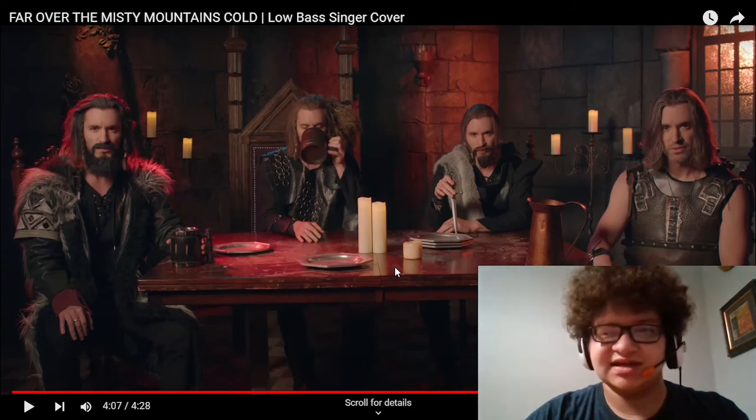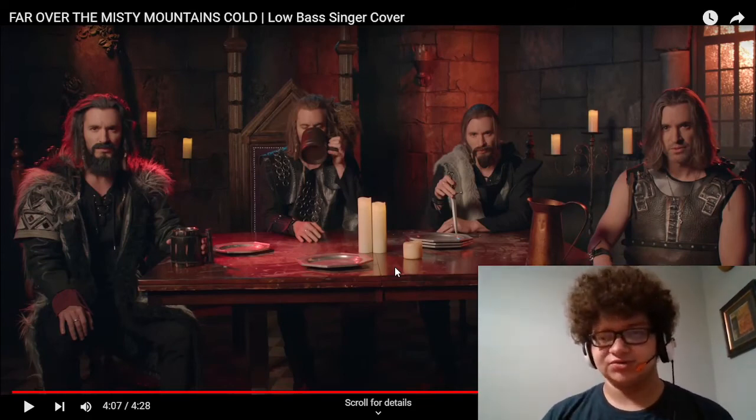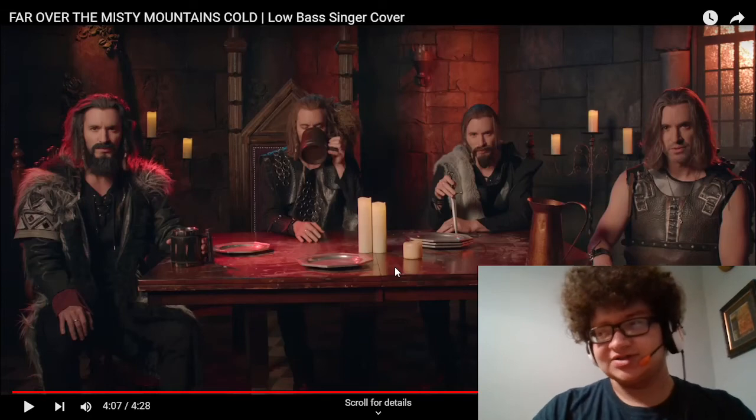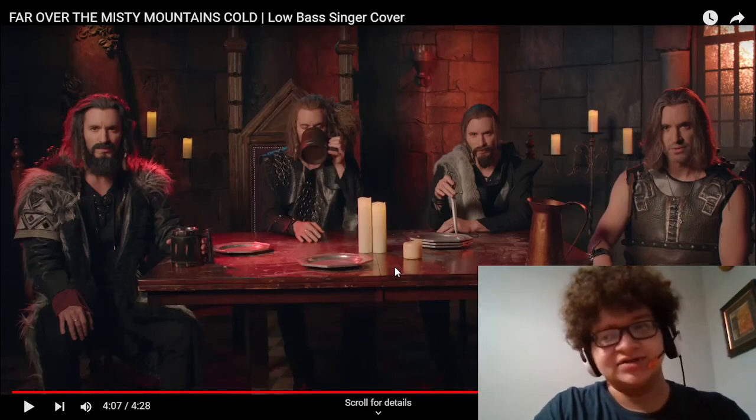Not everything has to have a big loud ending, especially if you're in this quieter, more mellow tone. And I really appreciate that. Geoff does a lot of these heavy blues covers, like House of the Rising Sun or 16 Tons. But this really shows how rounded of a performer he is.